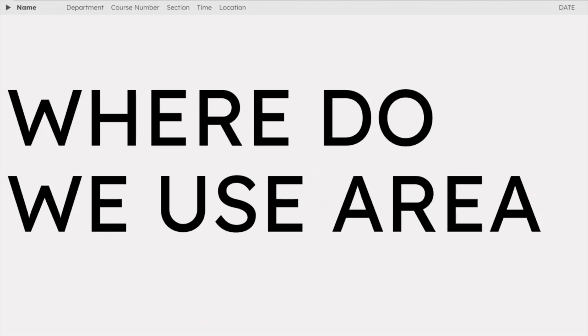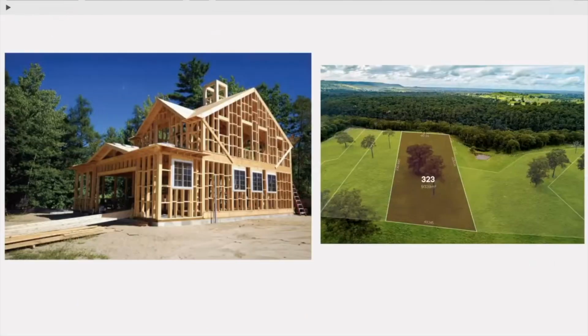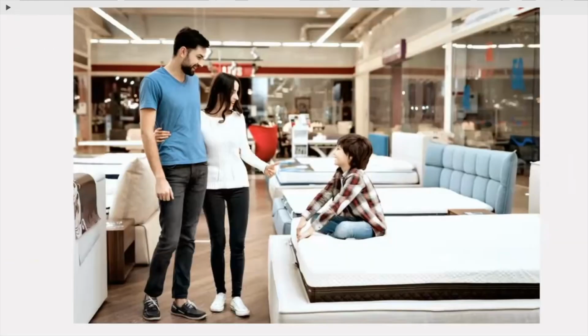Now, where can we use area in real life scenarios? Now, say Miss Goodison bought a block of land and I want to build a house. So I bought this block of land. I need to calculate how much the area is of this land to see how big I can build my house. Now, I have built my house. I want to put furniture in it. Well, what will I need to do? I will need to calculate the area of my house and the rooms.